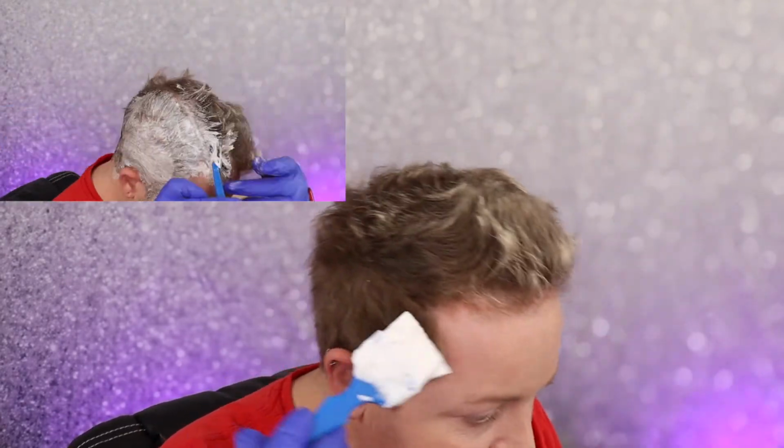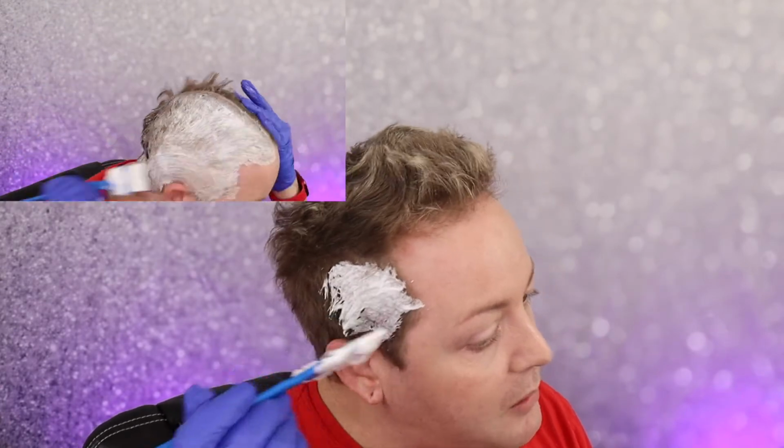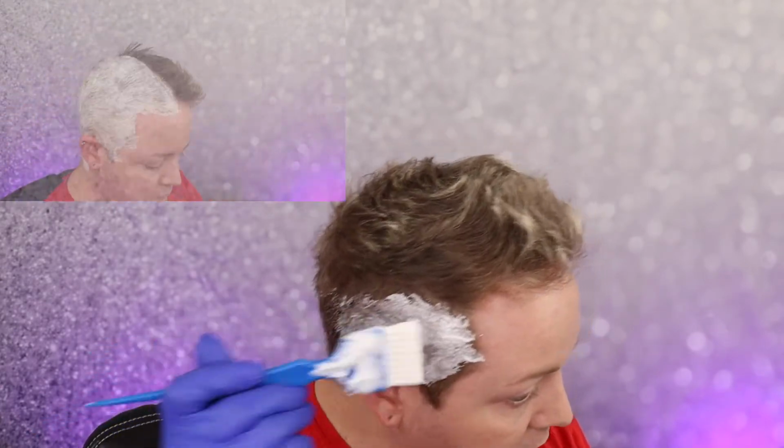One tip is do not wash your hair right before you bleach it, because the natural oils from your hair and scalp will protect your scalp while you're bleaching it. All right, so this is the cream one. We're going to do the cream on this side. No, I always start on this side. On this side, we're doing the cream. We got the blue brush in the cream and the purple brush in the oil. So here we go.